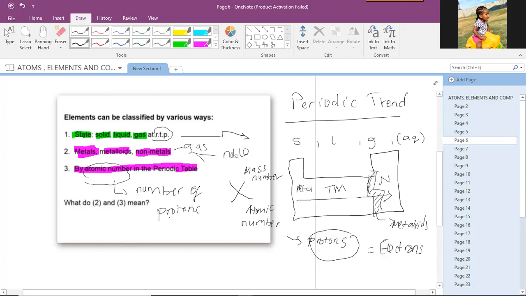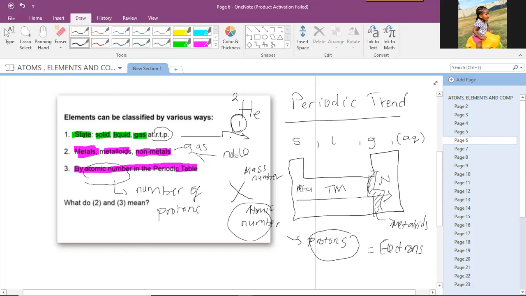All elements on the periodic table have their own unique number of protons, and this number of protons is known as an atomic number. So hydrogen is going to have an atomic number of 1, oxygen is going to have an atomic number, I think 16. I have to look at the periodic table. So if you look at the small number below each atom, let's say for example helium, which is 2, this small number below is the atomic number. That's the fingerprint of helium.